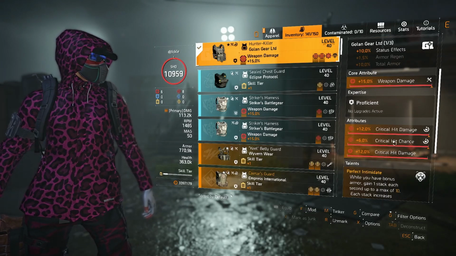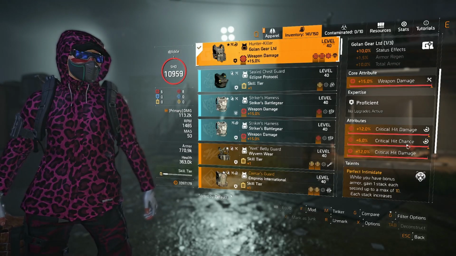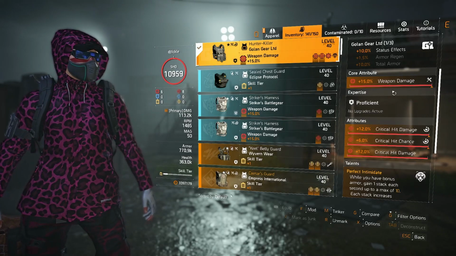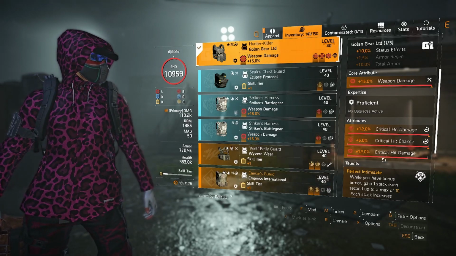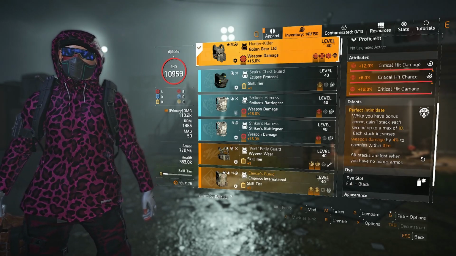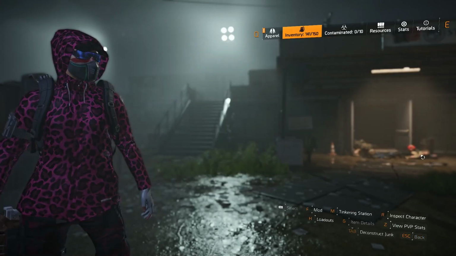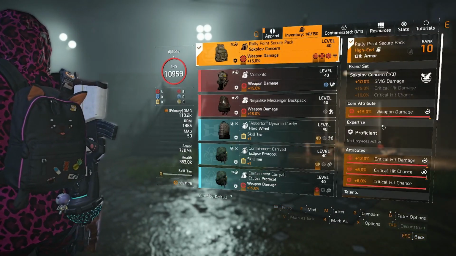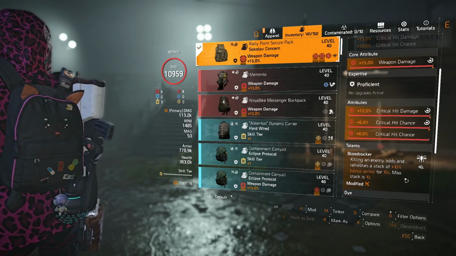So with the Hunter Killer, you want crit chance, crit damage rolling on it as standard, and then you can roll the core attribute to weapon damage. I've got a critical hit damage mod in here, and we've got the perfect Intimidate talent that we were talking about on the chest. Backpack, Sokolov, SMG damage, weapon damage, crit damage, and crit chance.